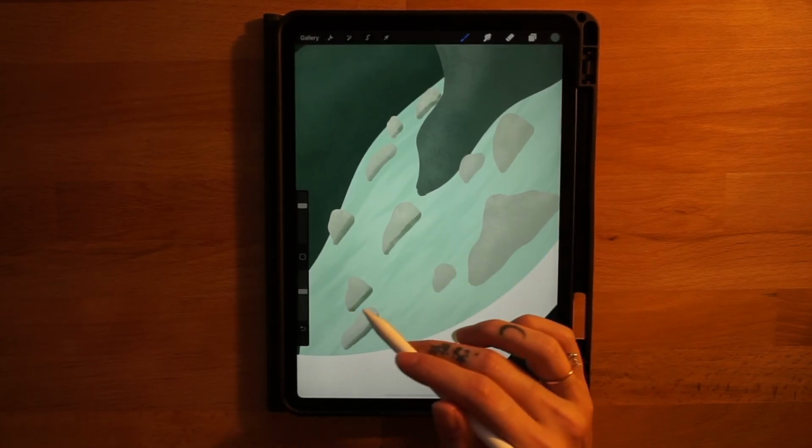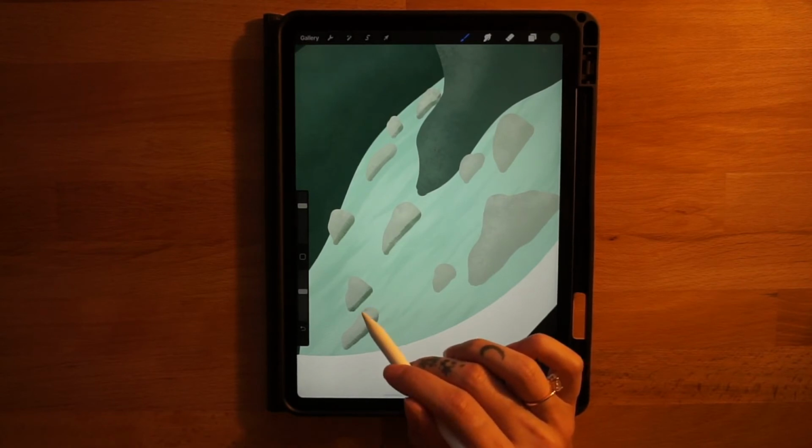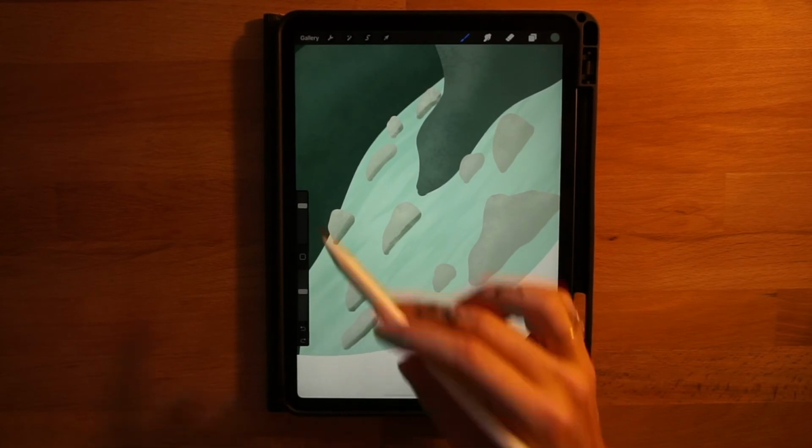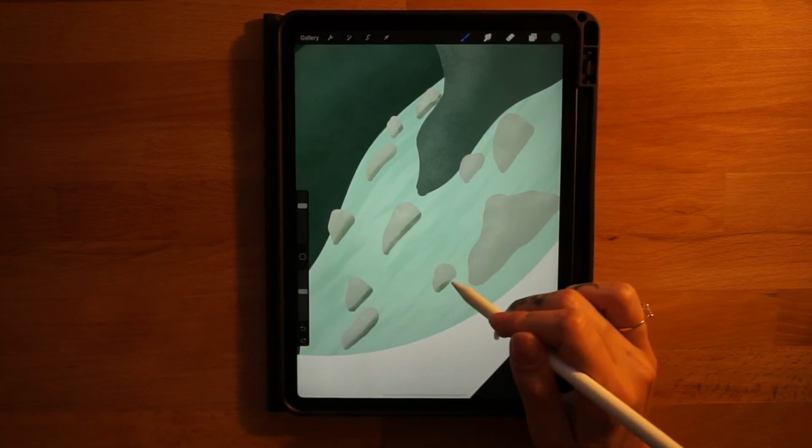If your rocks are really close together like this, be careful that you're not accidentally adding to the top of your other rock, and you can turn your size down a little bit if you need to, to avoid that.